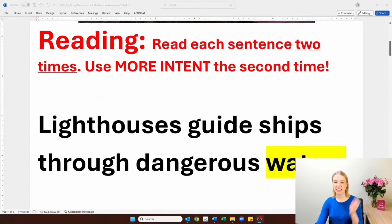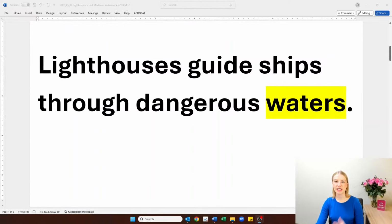We're going to read each sentence 2 times. We're going to use more intent the second time, emphasizing the highlighted words. So I highlight words that either I choose to emphasize because they add to the meaning, or words that are commonly dropped. So the last word in your sentence, you will often drop that word off, and I want people to hear every word that you're saying, because every word that you're saying is important.